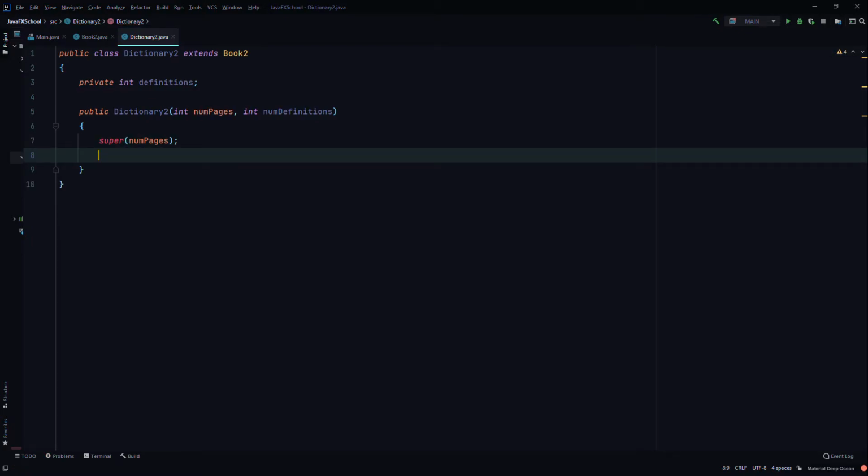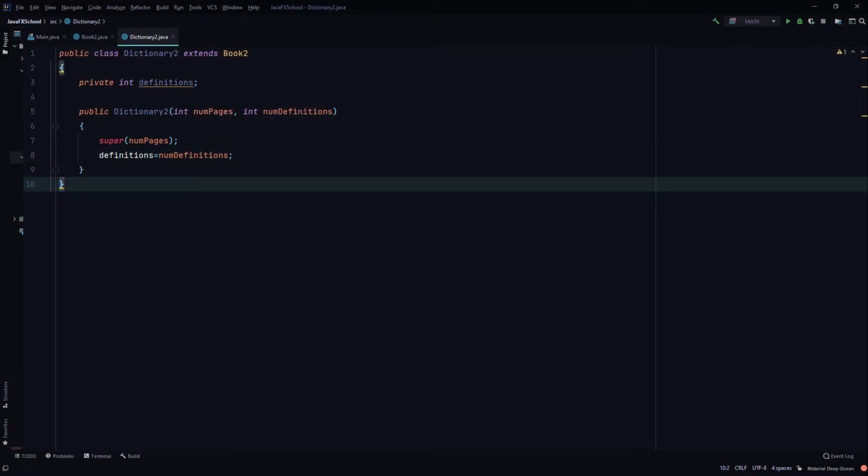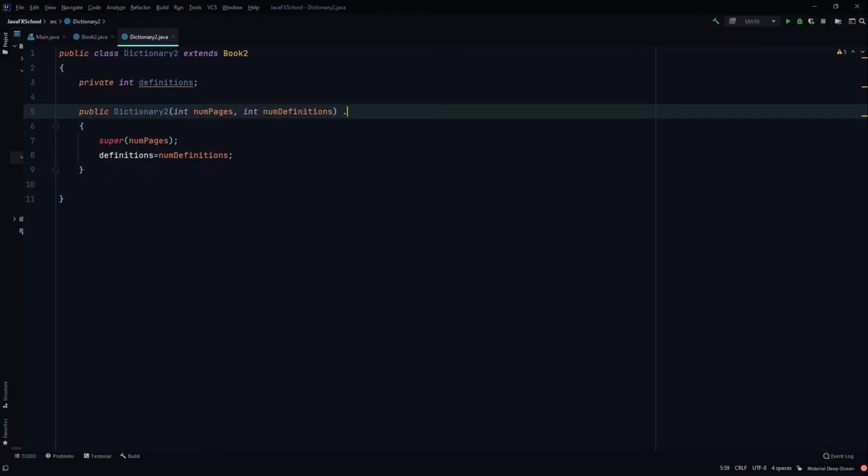So we'll say super(numPages), and definitions equals numDefinitions. So this is the constructor.